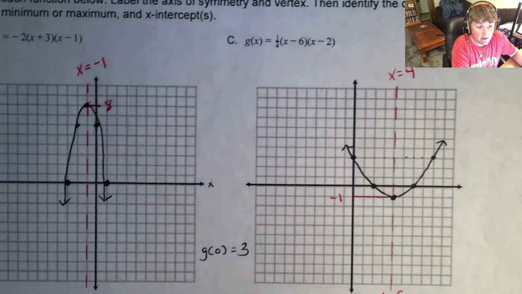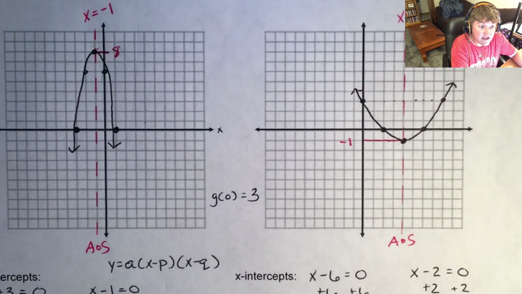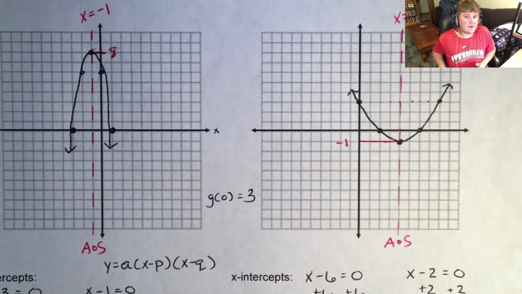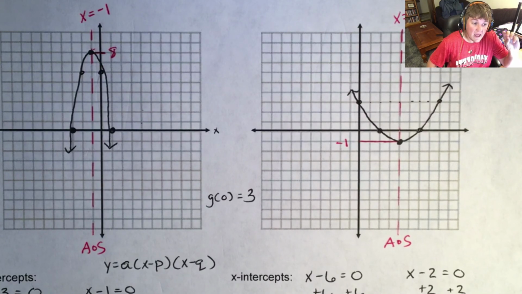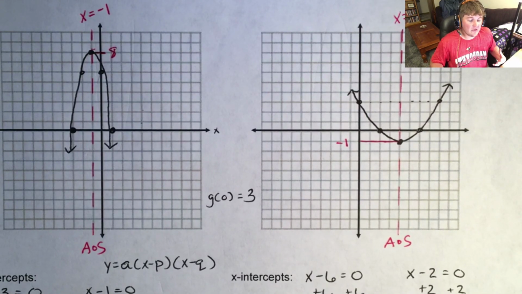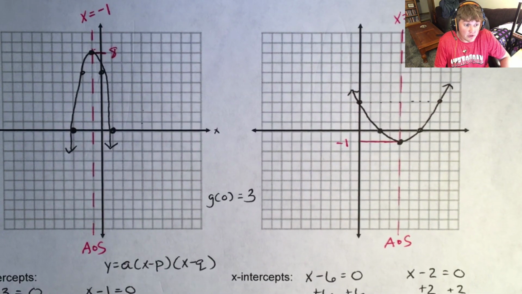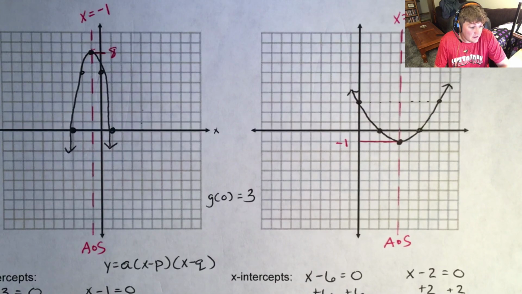All right. That is the graph, and that is the section. There are 3 different methods: vertex, standard or polynomial, same thing, and intercept form. And they all have their different benefits. So hopefully you all took a moment to go ahead and see what those benefits were. Otherwise, now's a good time just to move on to the homework, and then I will see you all in the next section, 3.2.